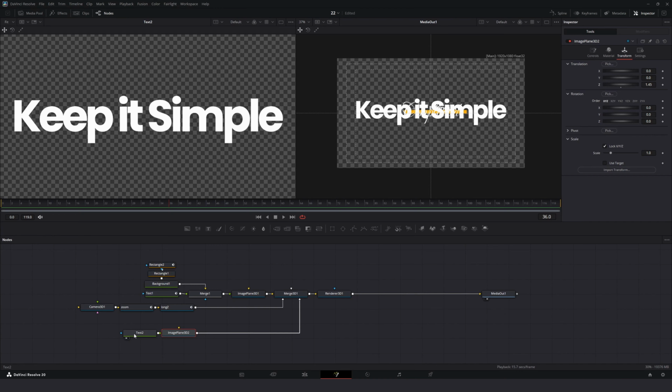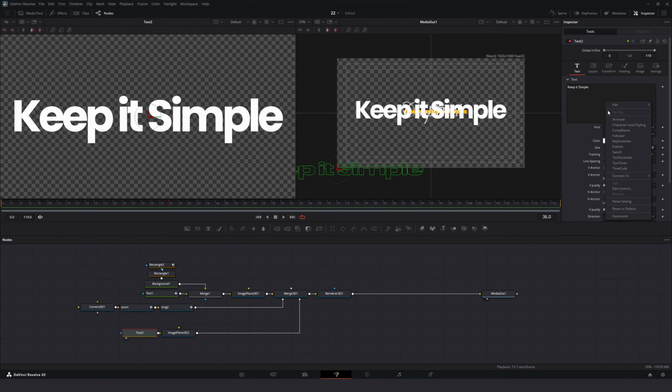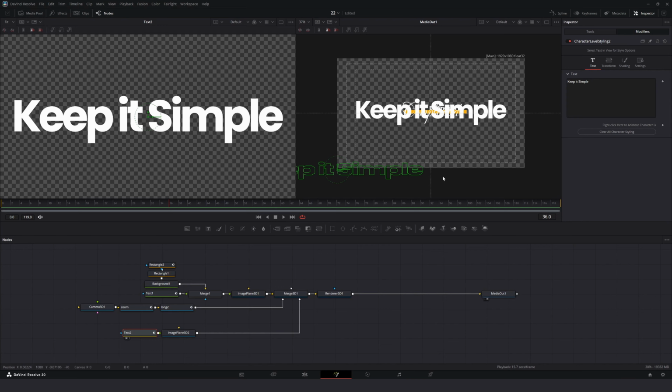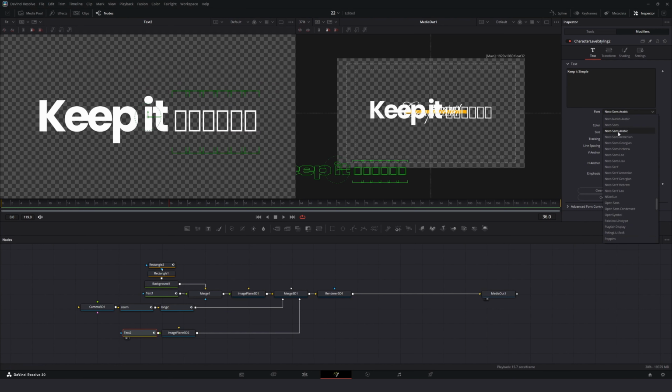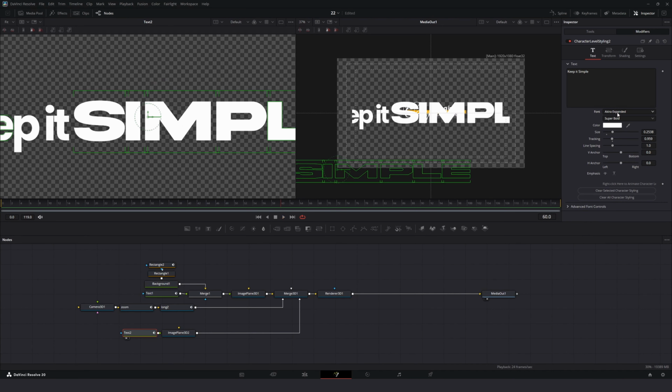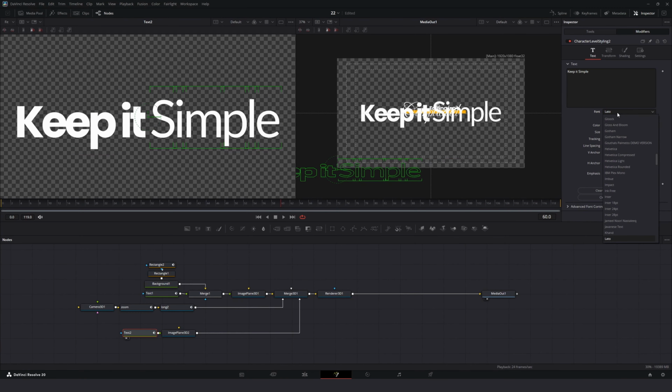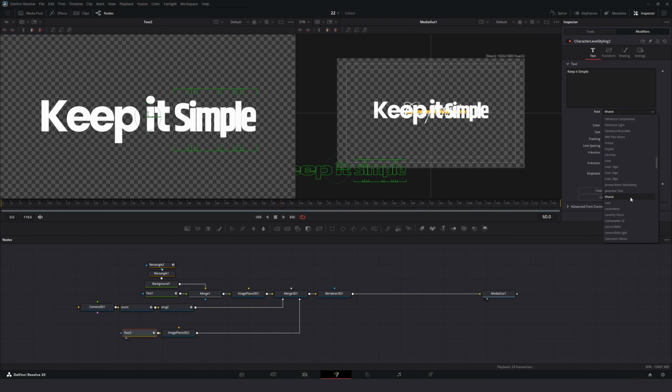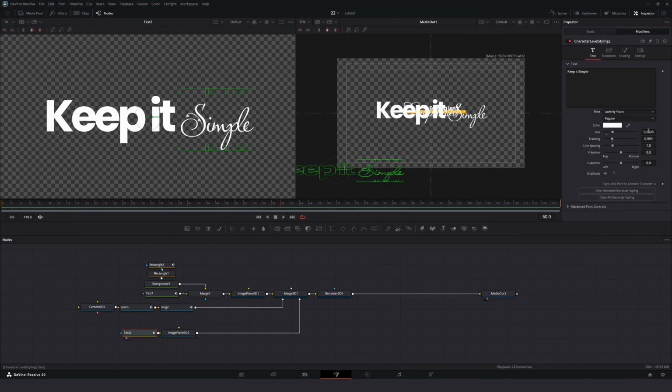Now we'll go to text again and select character level styling, go to modifier and select the simple button, only simple, and change the font to Lavishly Yours. So the font is LA and this is the font.